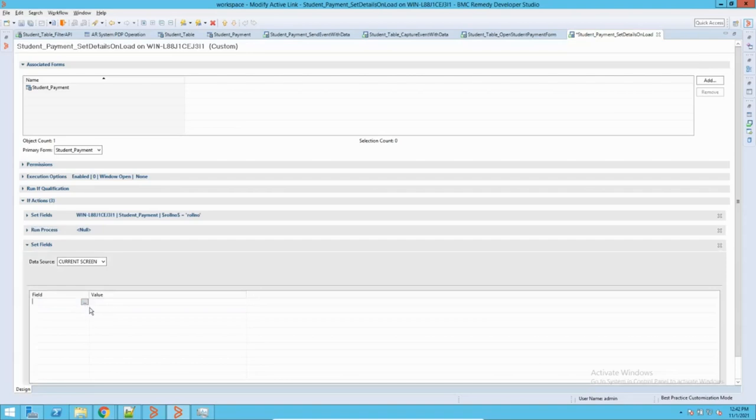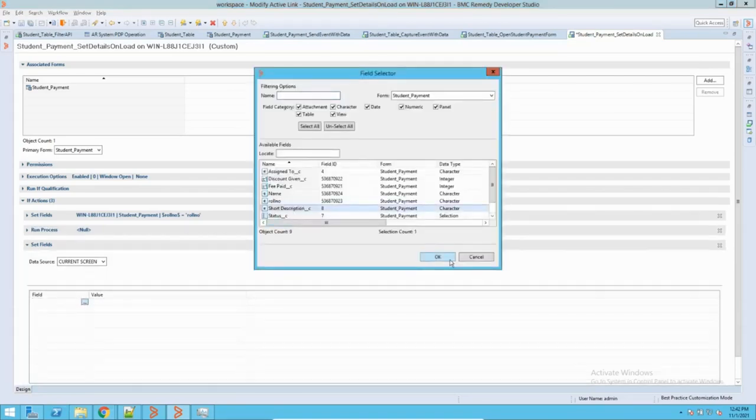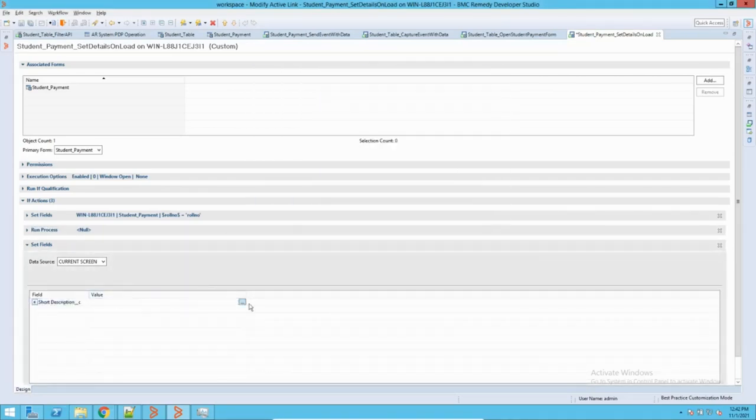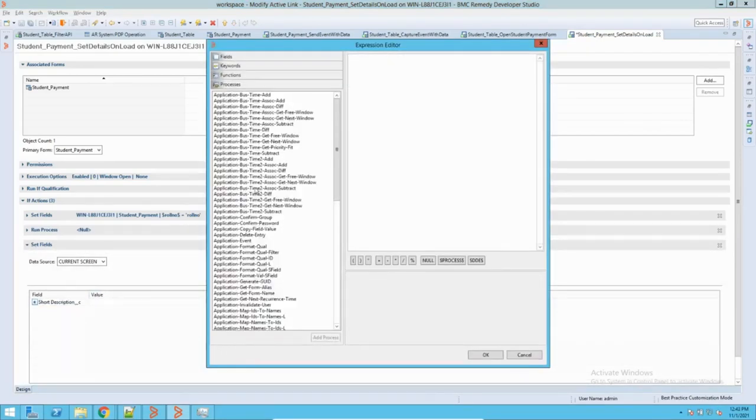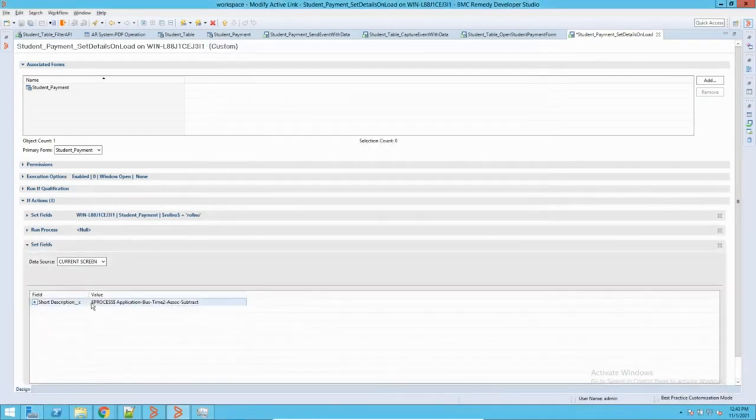Then in the field, let's suppose I select any field, and here in the value, if I want to execute a run process, then I can use it like this. Okay, this is just an example I'm taking. So there will be a dollar process dollar, then the command. So you can use it.